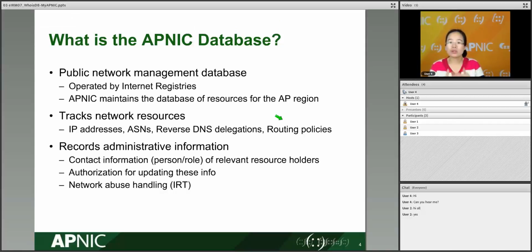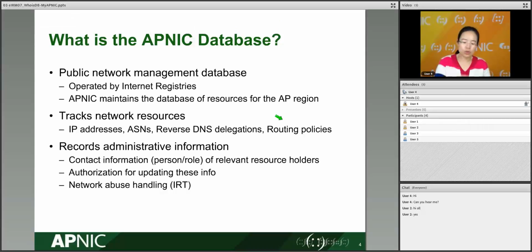What we really want is to match resources to each organization. What does this mean? For example, an engineer sees an IP segment in his routing table and wants to know who owns this block.